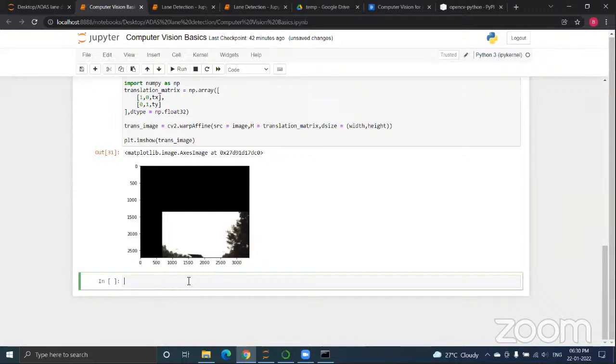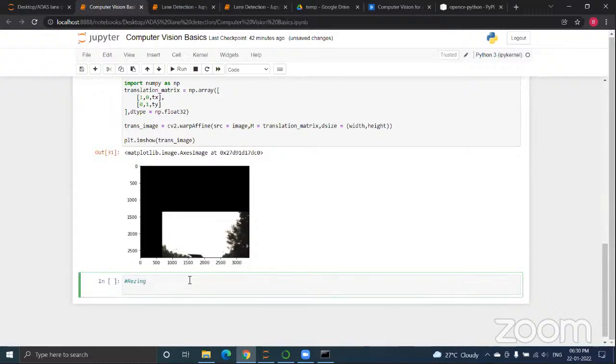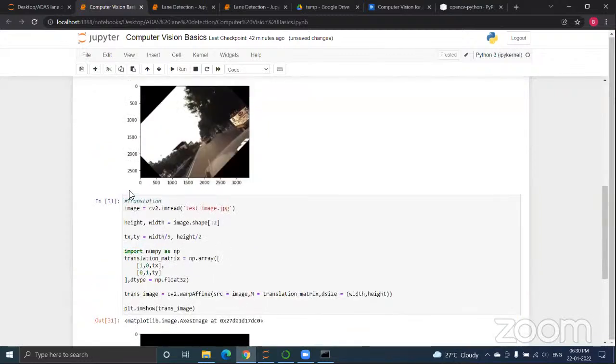And the final one, so it's basically a 2-line code. I'll quickly type it out. That is with respect to resizing the image. If you see with respect to an image, the image size is approximately 2600 by 3100.